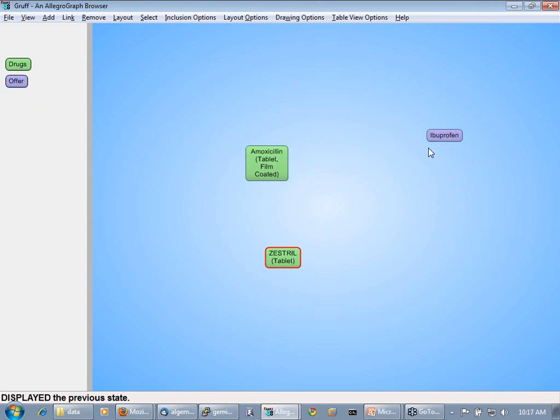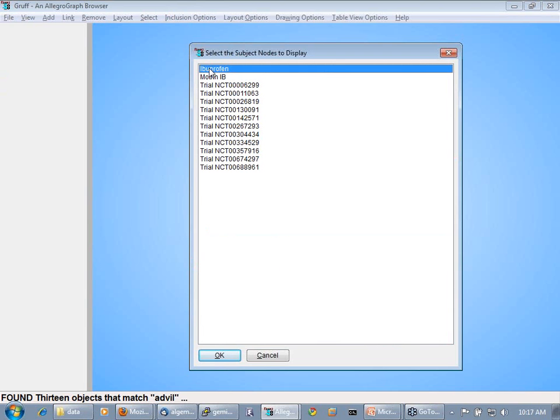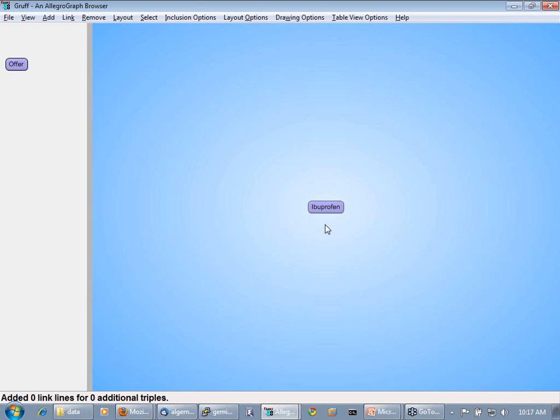Let's go back one step. So we have ibuprofen. Actually, let's get rid of Zestril. I got rid of everything. Okay, let's do Advil, ibuprofen. And sometimes I want to find some links between two drugs, but when I try to find these links, then the layout will change.